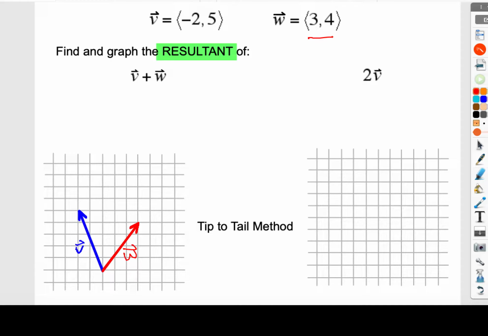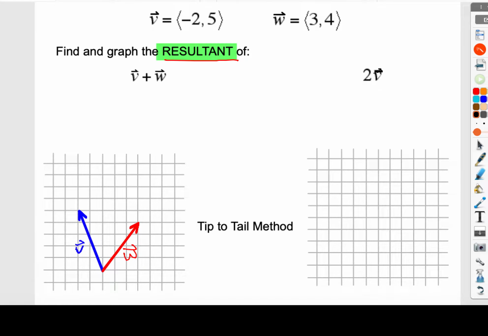Now, really what we're talking about in this video is what's called the resultant of a vector. The resultant of a vector is basically saying we're going to add two vectors together. And realize that we sometimes represent that as the product of a vector and a scalar. 2 times a vector can also be called a resultant, mostly because 2 times v is really just like saying v plus v. It's like adding a vector to itself. So just realize that resultant is a little bit of a wide term; it can be more widely used. But technically, if somebody just says find the resultant, what they're saying is add 2 vectors together.